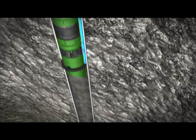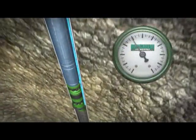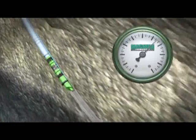After the first stage is fracked, a magnum composite plug, setting tool, perforating guns, and CCL is conveyed into the well. Once the BHA approaches the curve or heel of the horizontal well, pump pressure and fluid rate is established to pump the BHA through the curve and into the lateral of the horizontal well.